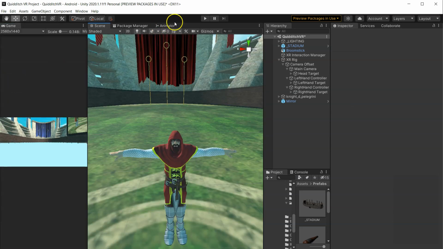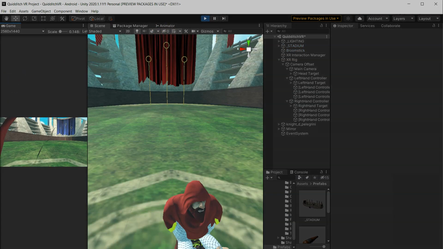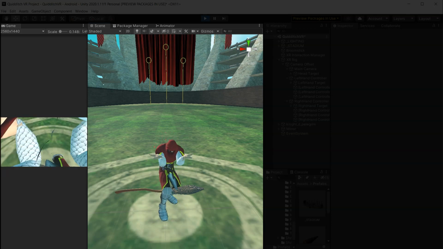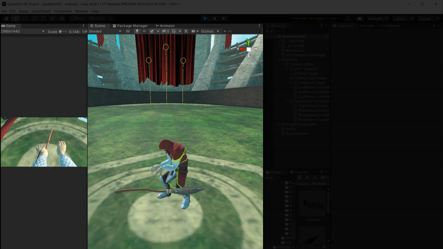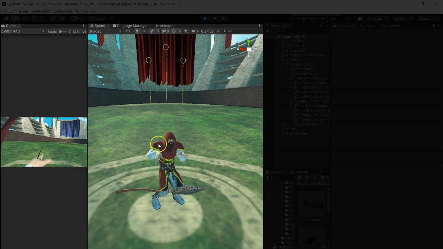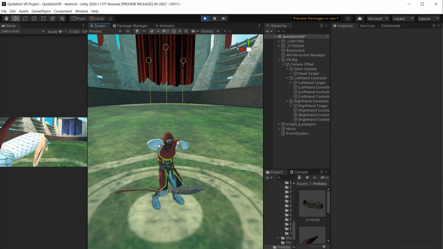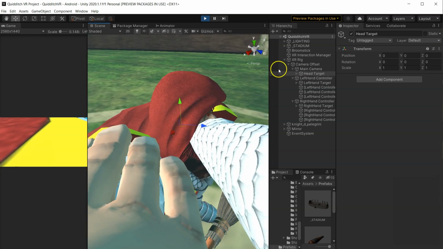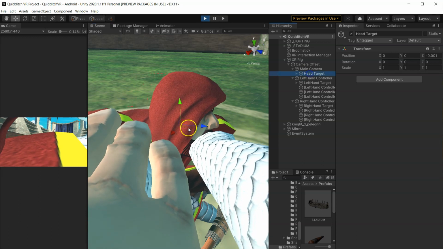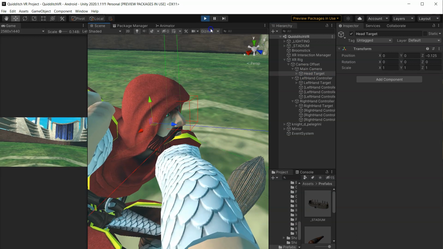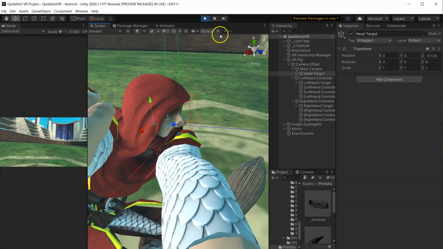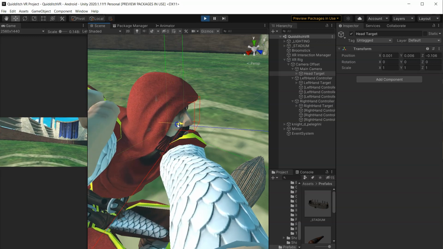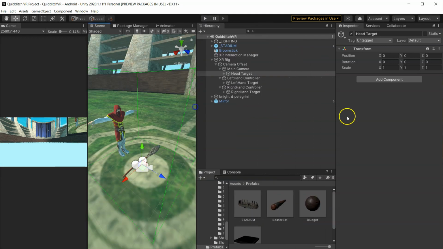Now, if you hit play, you will see that it's kind of working, but not exactly. Especially the hands are not so calibrated. To fix this, we need to adjust the transform of the hands and head targets. But it could take some time for you to do that, so you can use the transform data that I will provide to save time.